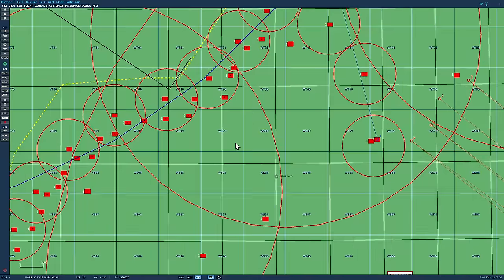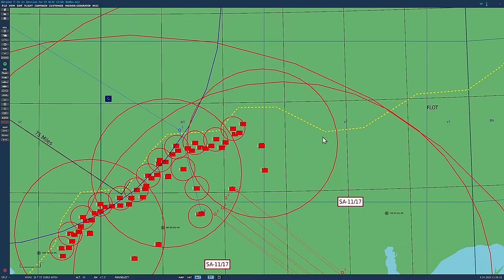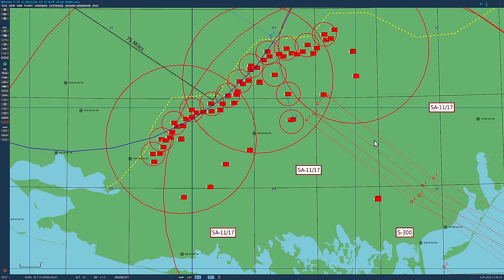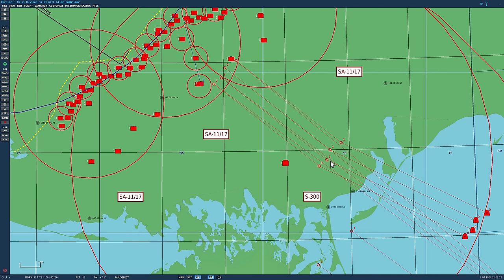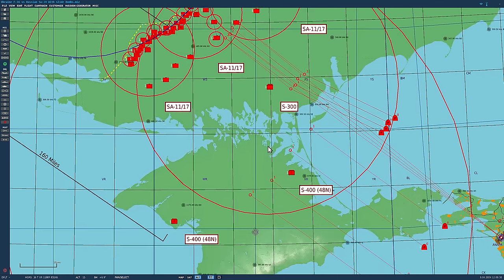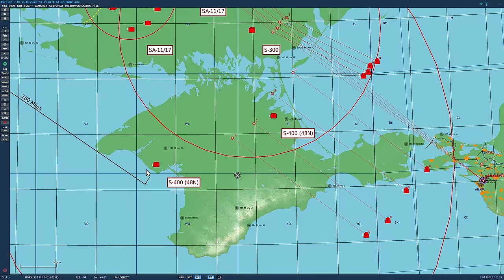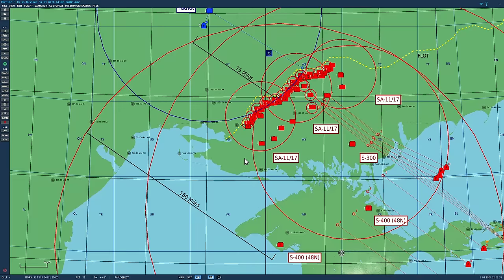As well as that, they have medium-range SA-11M and SA-17 coverage, about 10 miles back from the FLOT. You can see range rings here, here, here, as we have modelled today. The third layer of coverage will be S-300, pushed back about 70 miles from the FLOT due to the high-Mach threat and whatnot. We just have one in play today here, range about 70, 80 miles. And finally, long-range HIMAD, layer 4, we have S-400s here and here, with their 48N-series missiles, ranges of about 160 miles, pushing right into Ukraine. That's a tough nut to crack.